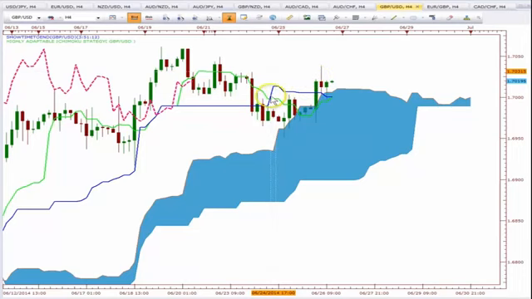You got a TK crossover here that is bearish, but you got a bullish future cloud, and then you got a Chikou span that's inside of price, which is neutral. It's not really a bullish signal. What we need is Chikou span to be above that price. While Chikou span is inside this price realm here, you're going to be ranging. Look what happened. We broke above that level, and then we stayed in this little range here, and it's going to continue to range until we can get above that level.